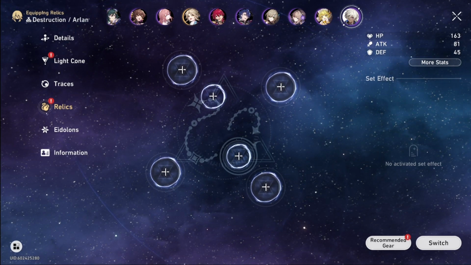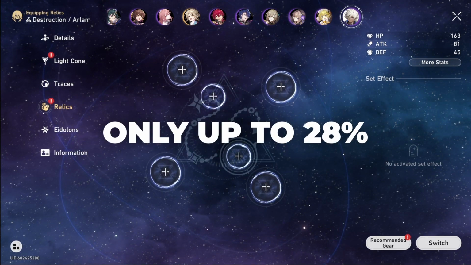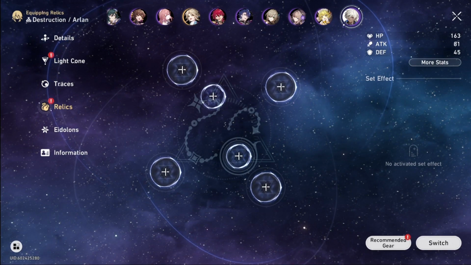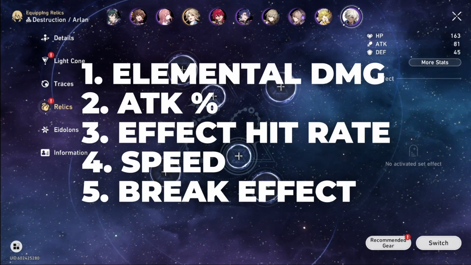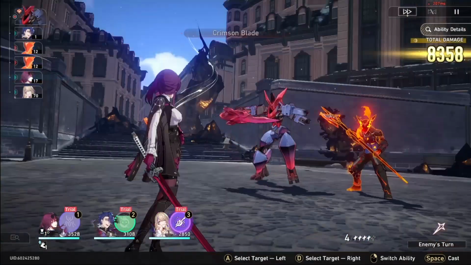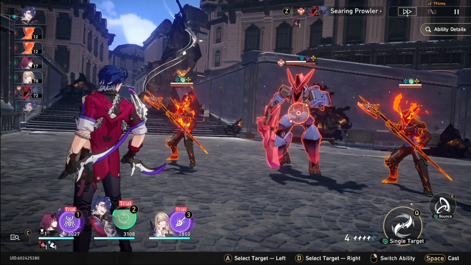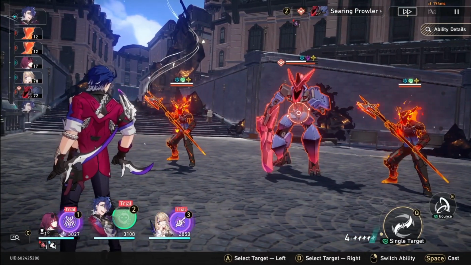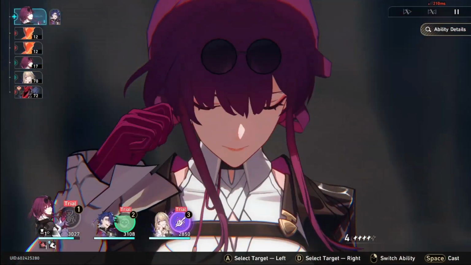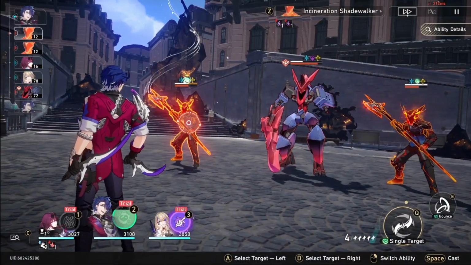In this case, your priority stats are elemental damage, attack percentage, effect hit rate, but only up to 28%, since it's enough to affect enemies with 40% resistance, speed, and break effect. Elemental damage exponentially increases your damage, even in damage over time. It is undoubtedly your main priority, followed by attack and effect hit rate, which are critical for scaling your skill and ultimate damage. Speed is the only way to apply your skill more frequently and amplify your overall damage over time. And finally, break effect will increase the damage when breaking your opponent's defenses.